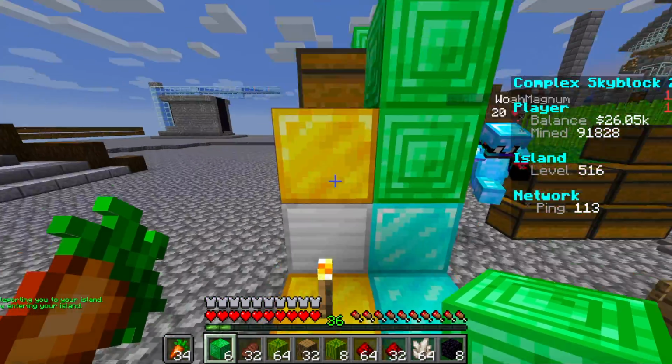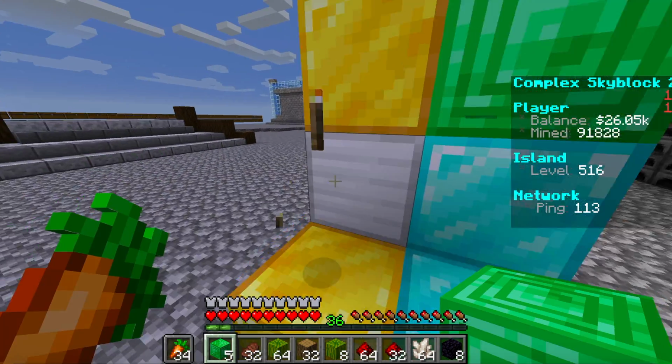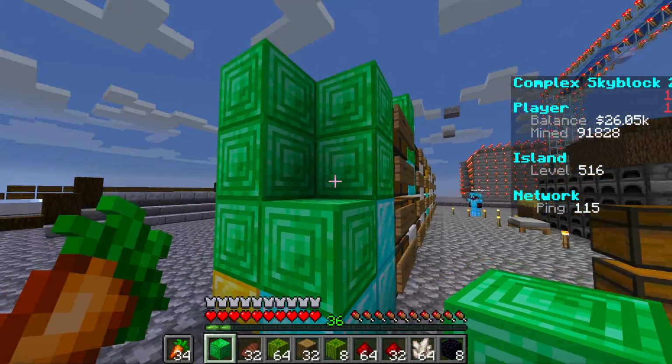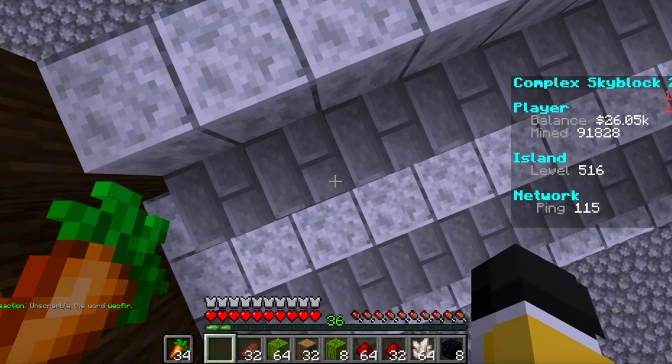Should I just let these chickens loose? Well, they're just gonna despawn. Oh, that's right, because the server can't handle mobs. Yeah, dude. I'm honestly excited for this to be over. I hate this server so much.